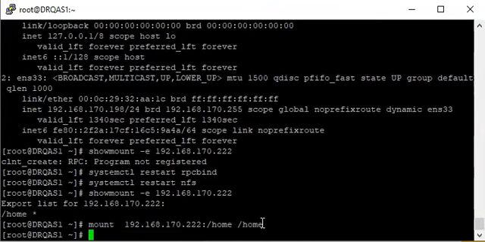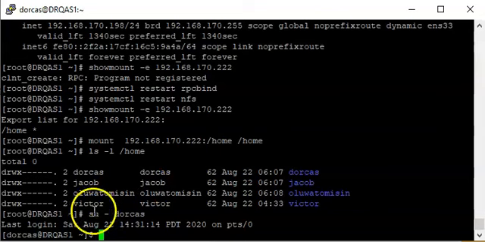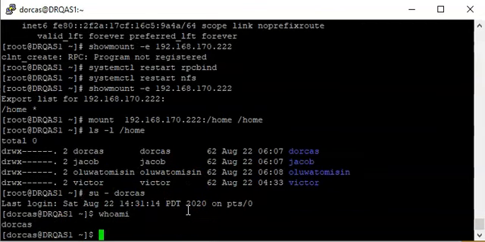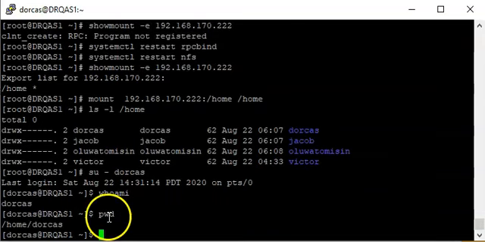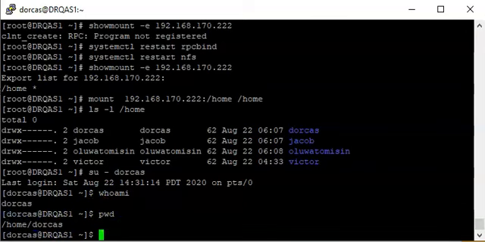If you do ls -l /home, let's verify the users, so you can see the users from the server. Let me switch user to Dorcas again. Now you can see that I don't have that error anymore.